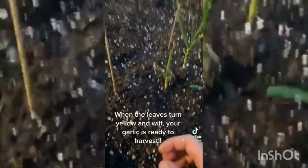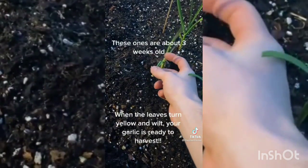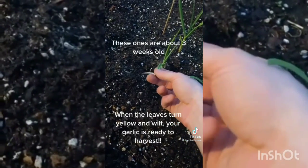I got some hardneck garlics here. These are not yet ready to harvest. Once the bottom leaves turn yellow or brown, kind of start to wilt like that, that's when you know it's good and you can just pull it out and it should be a full head of garlic.